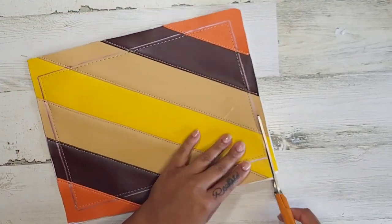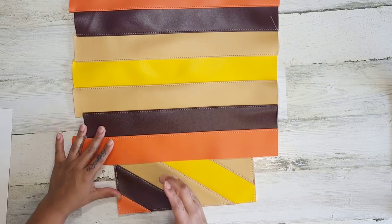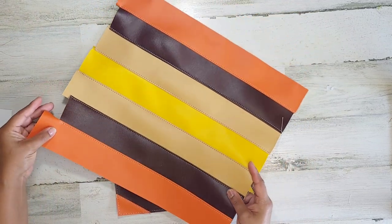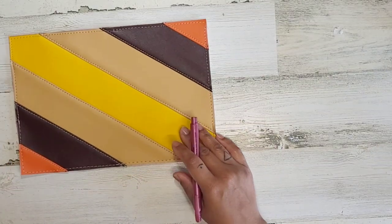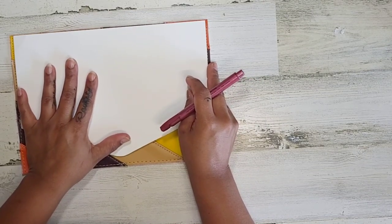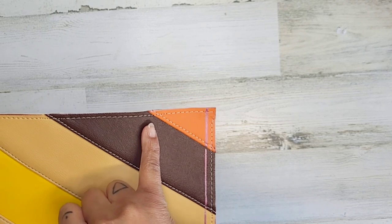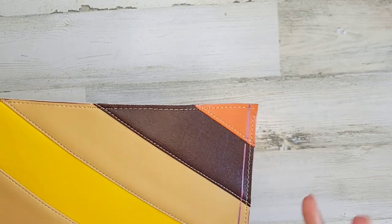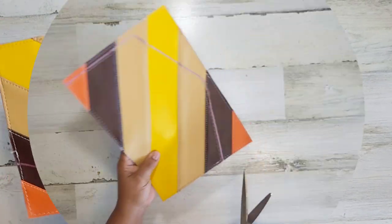I was thinking I wanted it to go across like this — I think that'd be pretty dope to have that contrast of diagonal and then across. But then I started thinking maybe I should try to fussy cut it so that it lines up. That'd be cool too. I just changed my mind on this of course. So I'm going to show you again. I just decided that I want to use this piece for my flap instead. Like I said, I'm going to use a wider stitch in the normal area, but when I get close to where my top stitching ends, I'm going to make my stitch length a little bit smaller just to ensure that these threads don't start unraveling when we start cutting it.